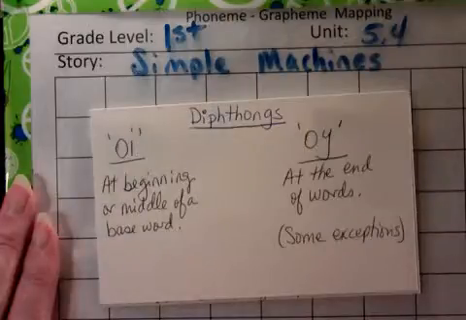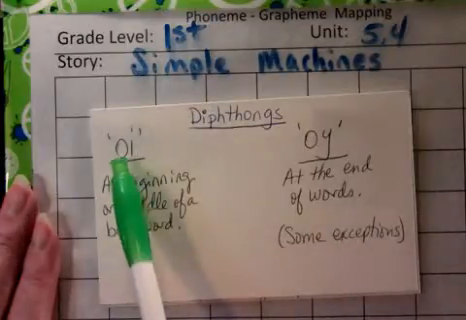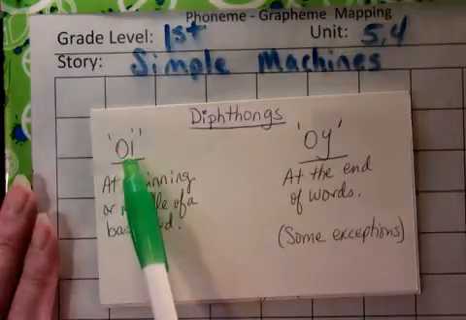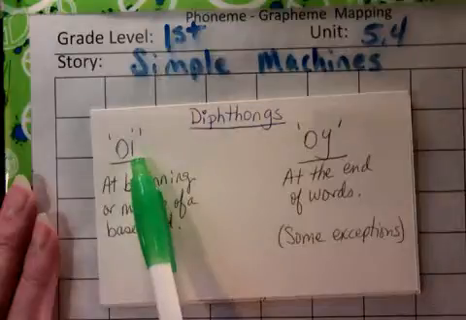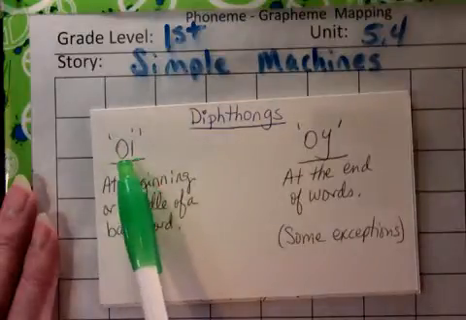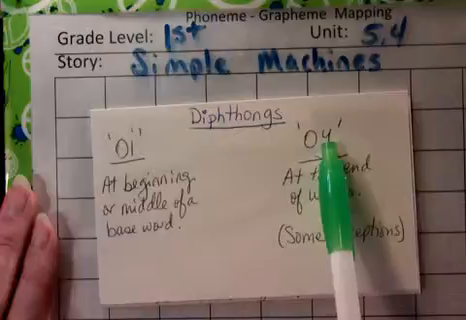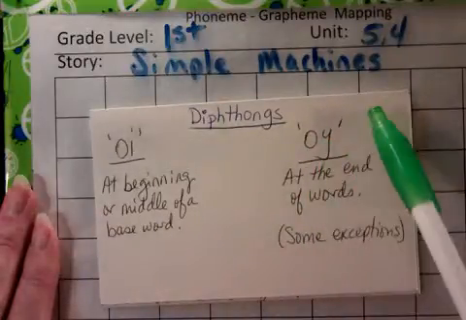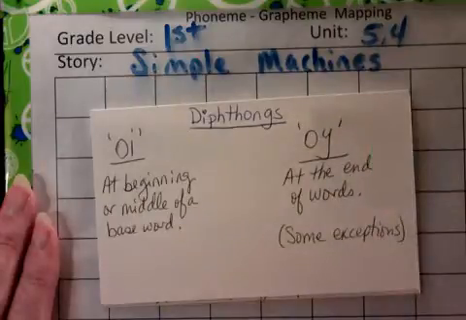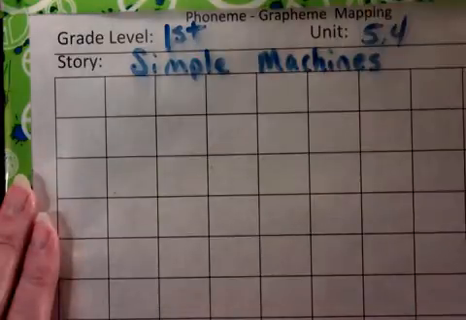Diphthongs. Now the O is the first sound and E is the next sound. That usually is not spelled with an I, but it is in this diphthong. O-E, oi. It's not usually spelled with a Y, but in the diphthongs it is. So let's get started with our list this week.